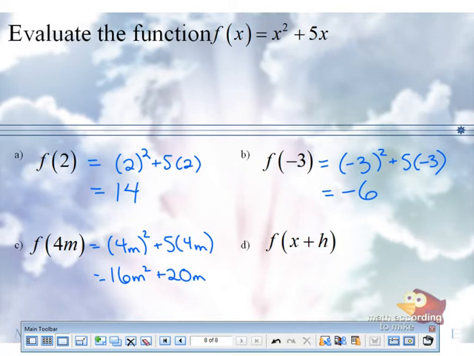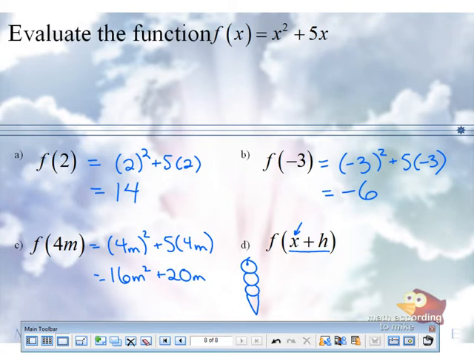How amazing is part D? Not a double scoop, a triple scoop of awesomeness with a cherry on top. Part D is what we're going to basically be starting 1480 with. So you're going to be seeing this a lot. So for every x in the function, we're going to put in x plus h. This x right here is not the same x in the function.